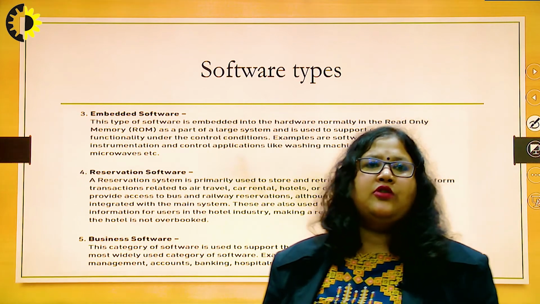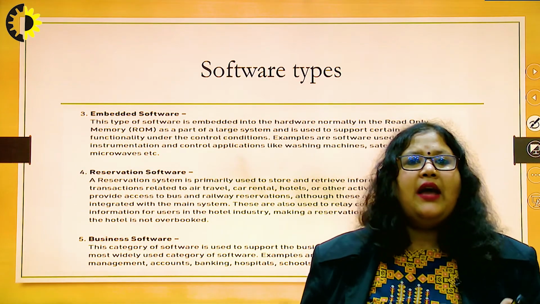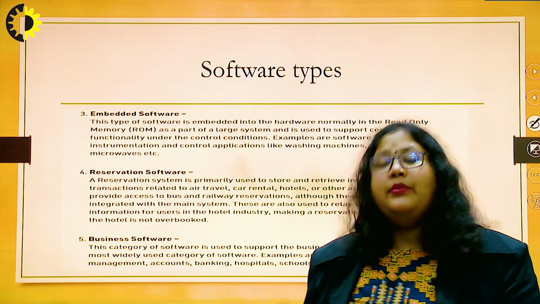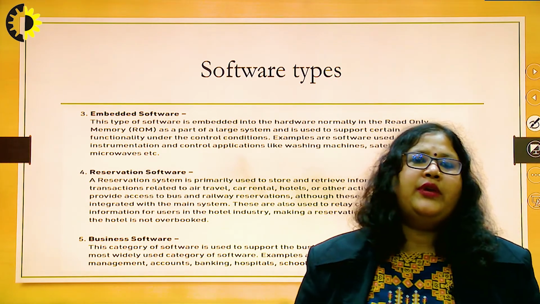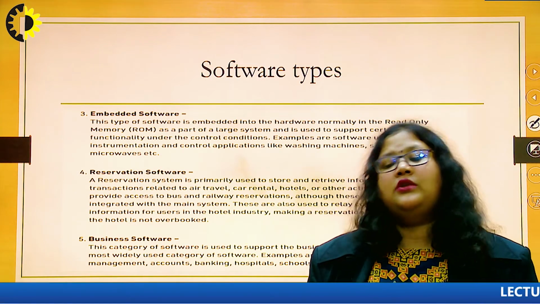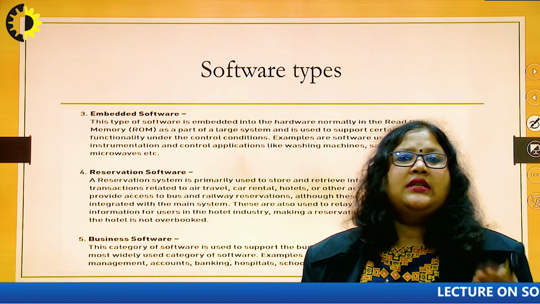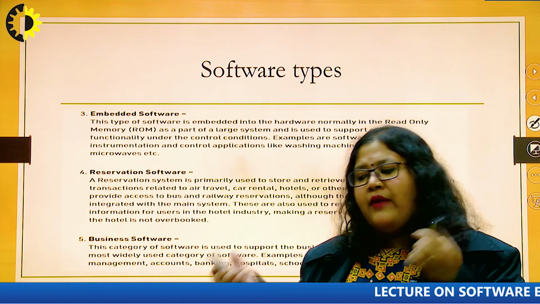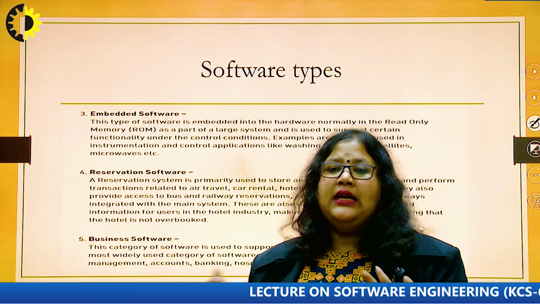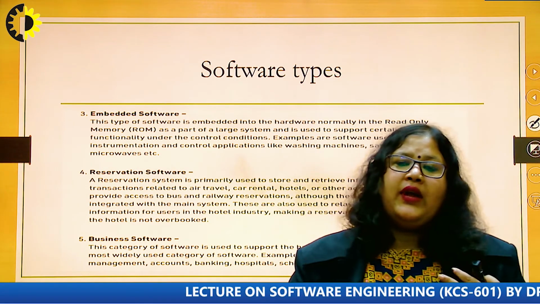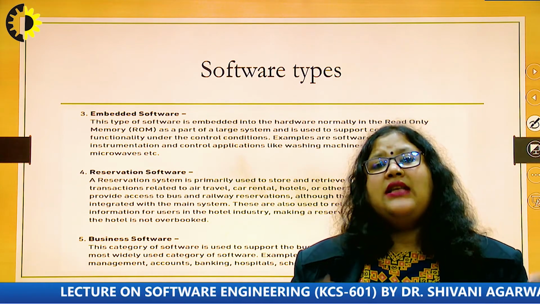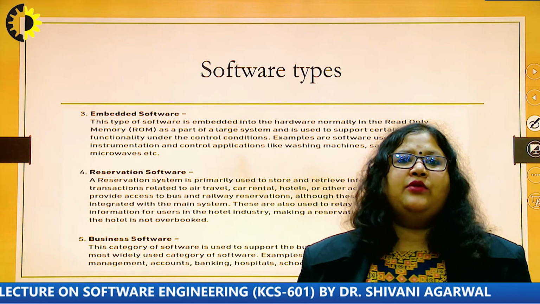Now the embedded softwares. Embedded software means we have to define the hardware component, and we have to build in or embed the hardware component with the defined software, or we have to introduce the software with the hardware part. So this is the embedded. Suppose we have to embed control systems in machines like a washing machine, AC controllers, microwaves, refrigerators. So these are basically the control systems that we always embed with respect to the softwares.